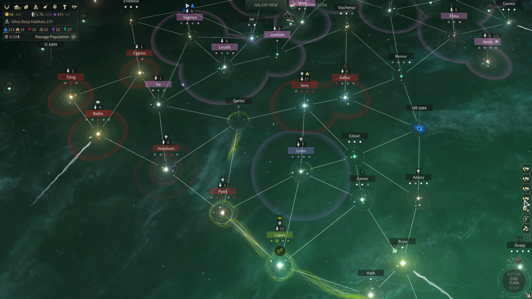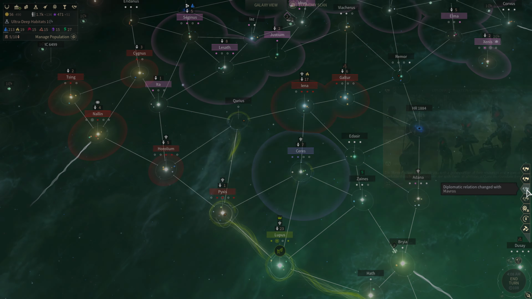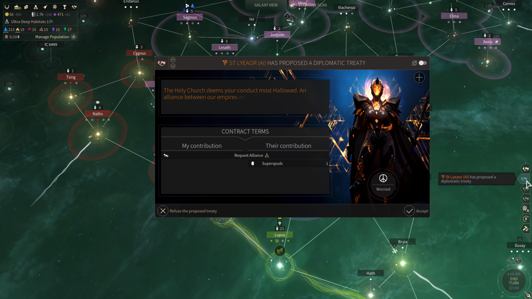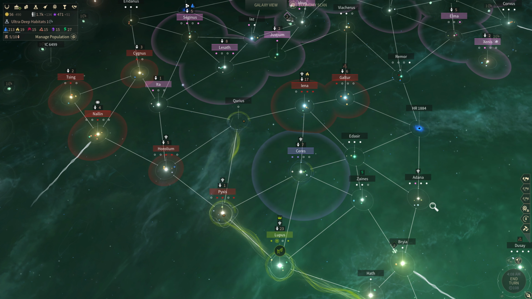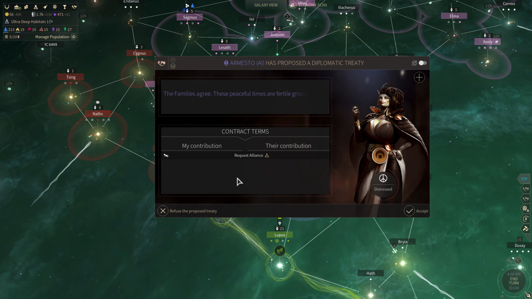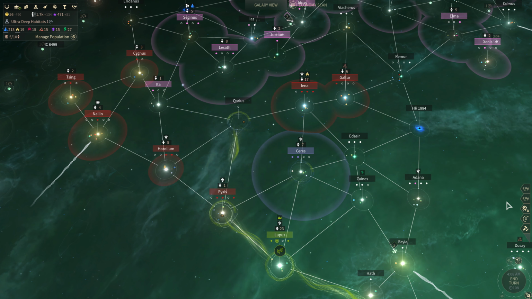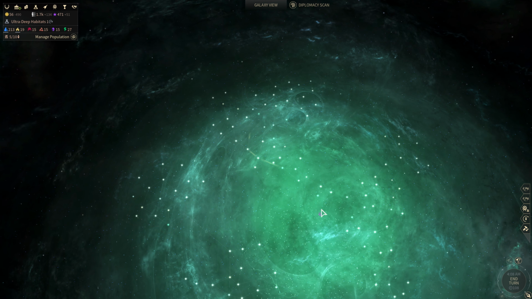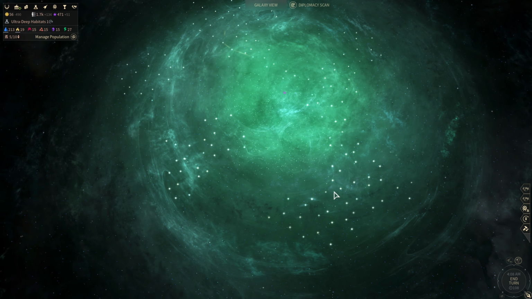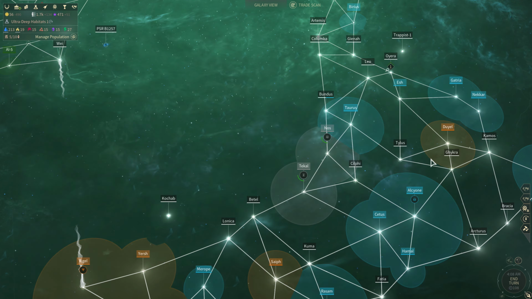All right, let's see what all this is. Though we doubt the purity of your motives, the Protectorate has a proposal for you. I do not want a treaty with them. Do not want an alliance with them. All right, so these guys are over here. Three turns left on the praise.